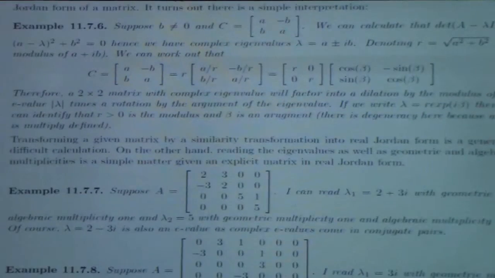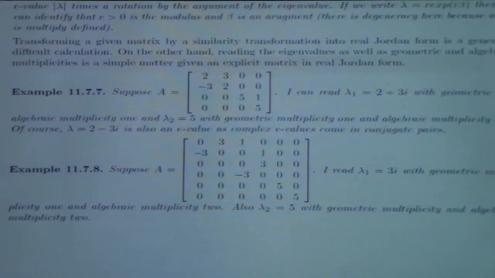Here's an example. These are the examples we should look at. So here, let's just be more explicit. This 4 by 4 matrix, I see that this is in real Jordan form, by the way. Here's a 2 by 2 block, because this is a rotation dilation block. This tells me that the complex eigenvalue is 2 plus 3i. In fact, 2 plus or minus 3i are the complex eigenvalues. But if we get the plus 3i, we don't need the minus 3i, because all the information is in one copy.